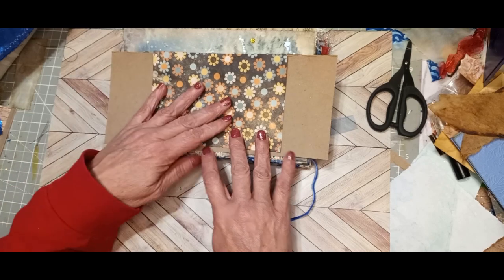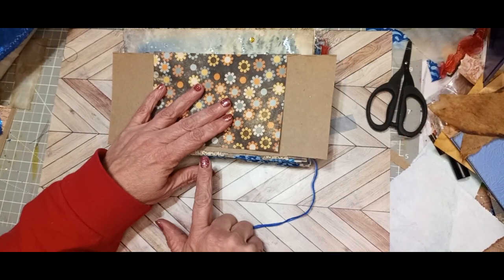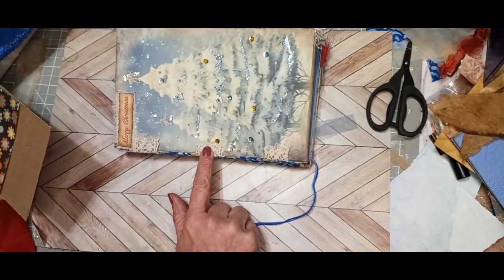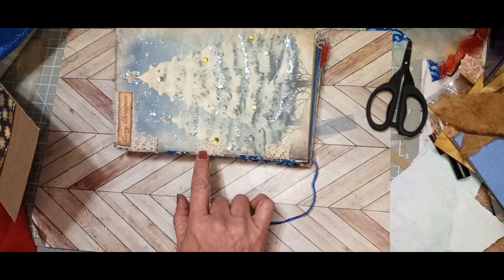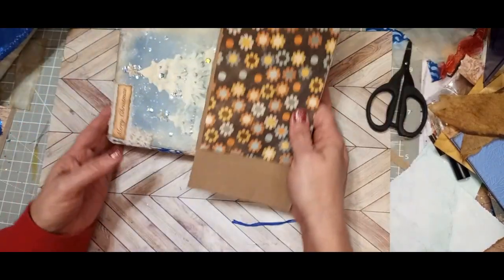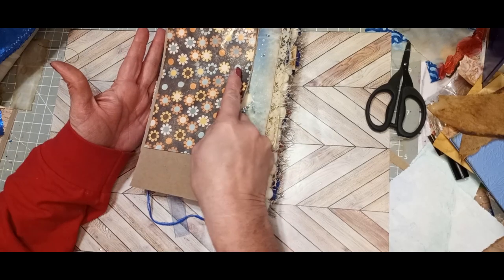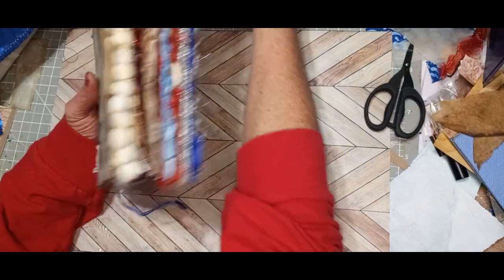And two things, it's going to give it a lot more strength, a lot more durability, and your fabric pieces won't be on the front cover like mine was, which I liked because they're crochet, they blend in with my picture, but it would make it easier if it was something like this. So that's all there is to it. It's as simple as that.